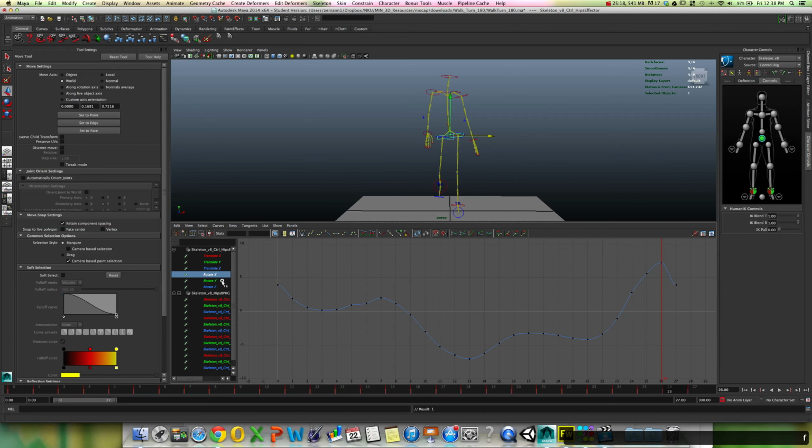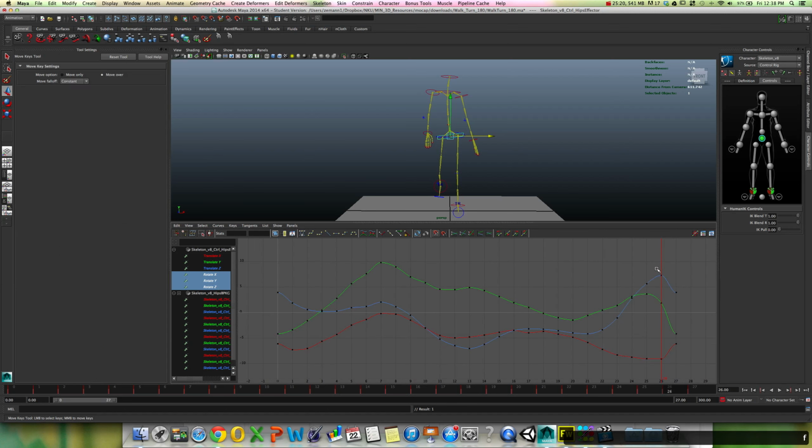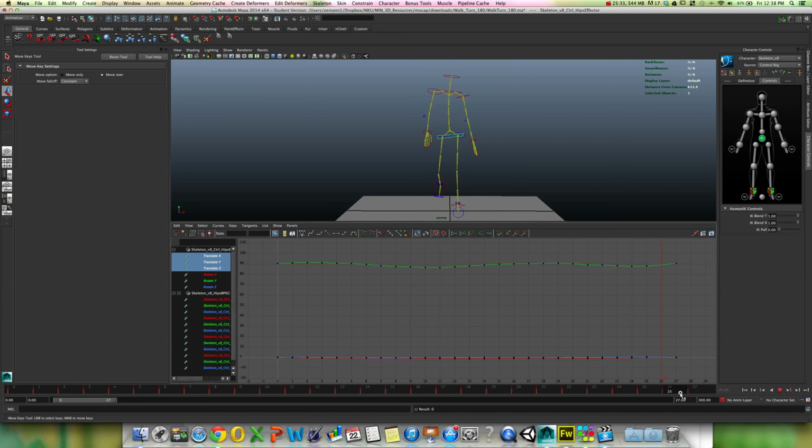So one of the things you can do to smooth this out a little bit is to delete frame 26 just from this particular piece here, and it should smooth out the change from 26 to 27 a little bit. I'm still seeing a bit of a jump, but it's a much, much smaller jump.